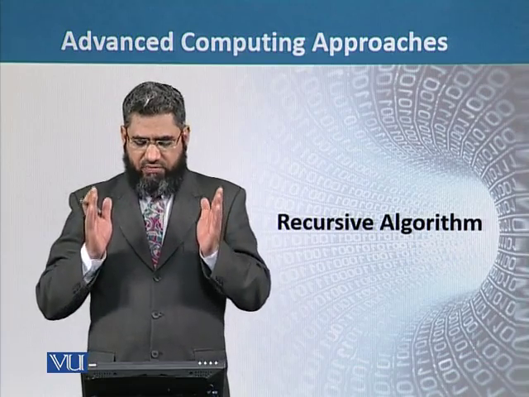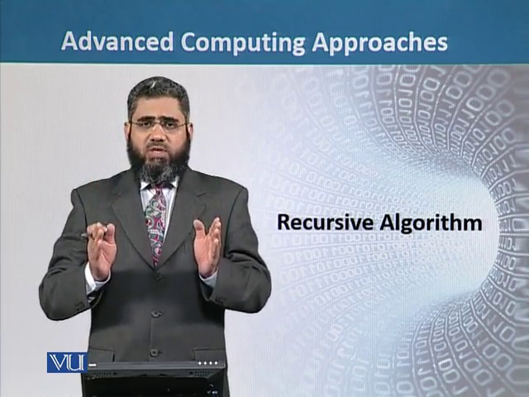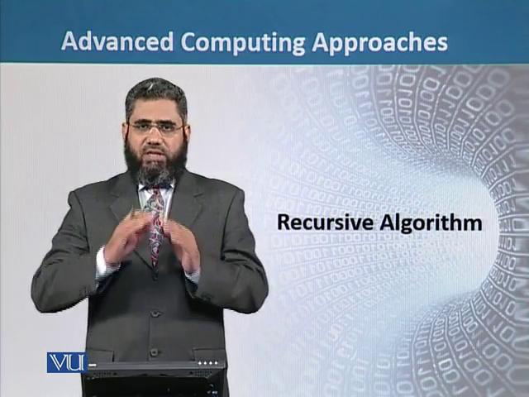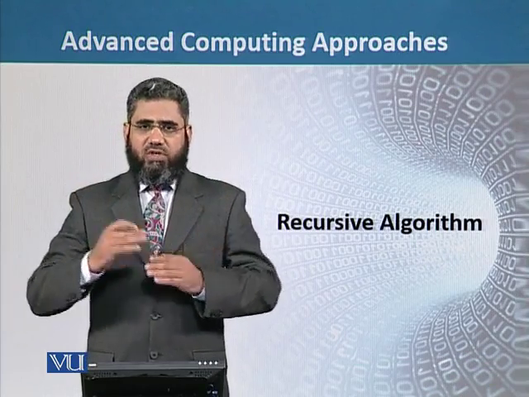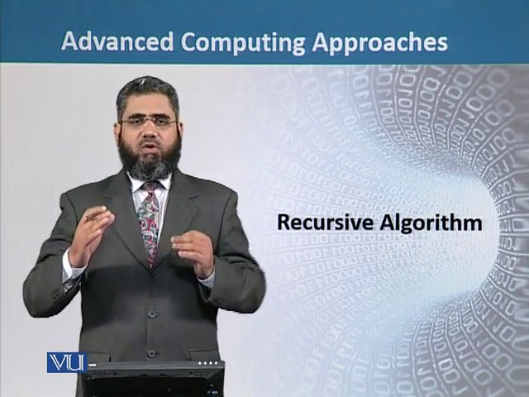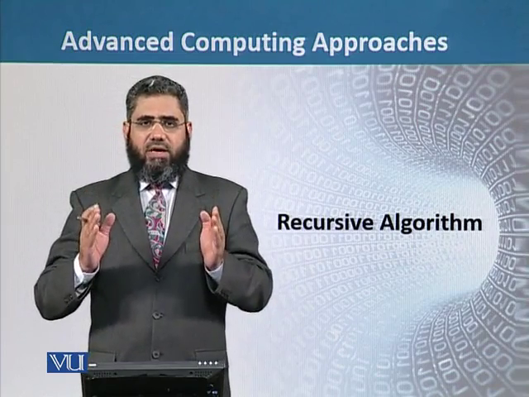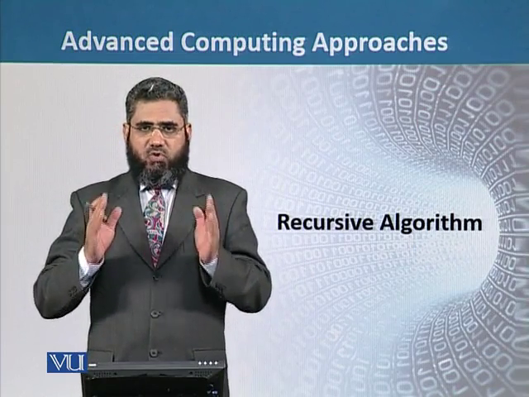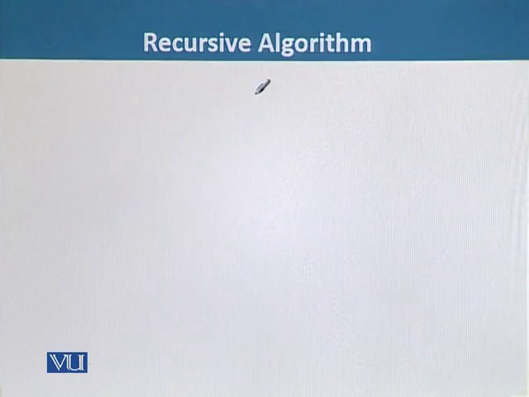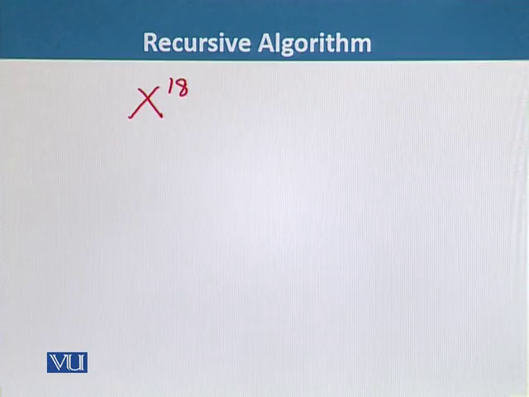In the recursive algorithm, the approach is that we divide the power into half, and the answer that we get is further divided into half. This recursive process is continued until we get the answer 1. So we will see an example of this recursive algorithm. For example, we want to compute x raised to the power 18.